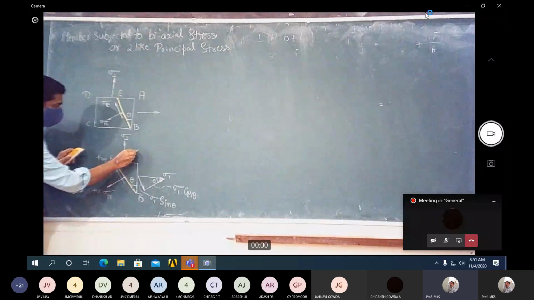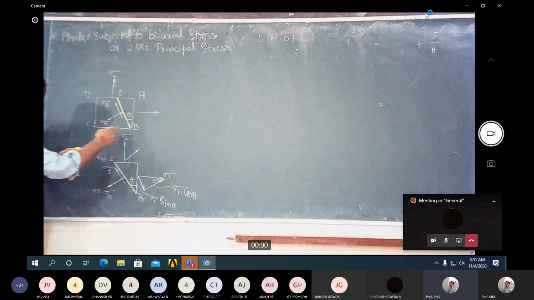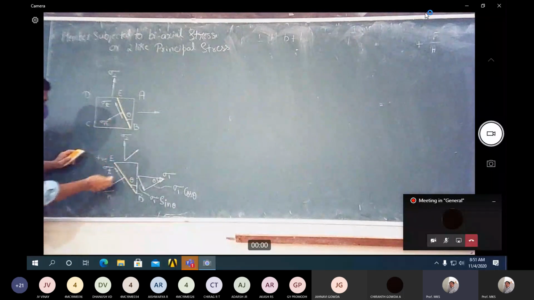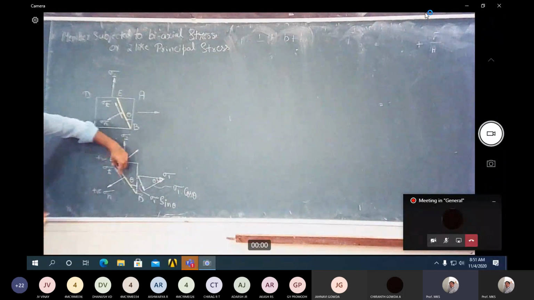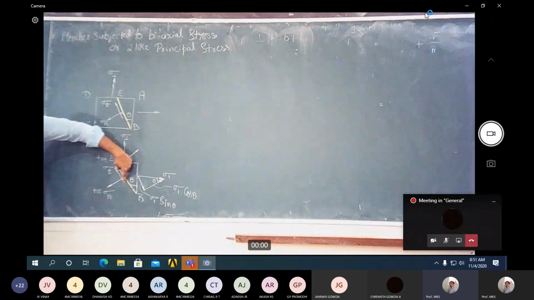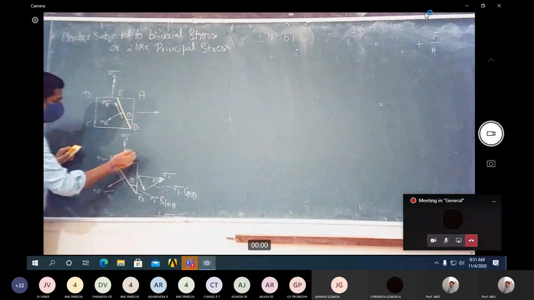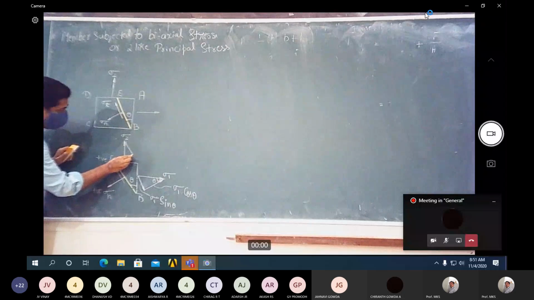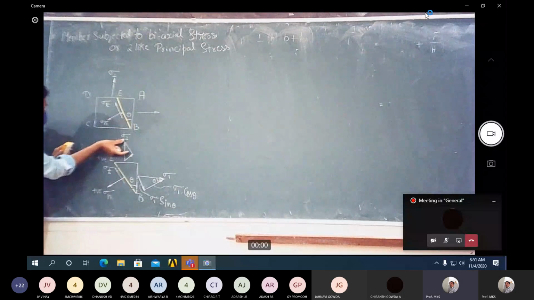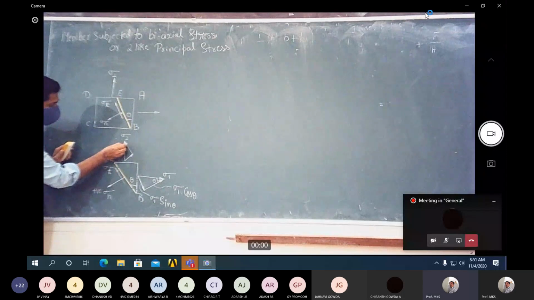So just complete the arrow mark direction. You go in clockwise or anti-clockwise. If I'm going on the right hand side, I'll be going clockwise. So this will be parallel to the normal stress. Now you draw the tangential line parallel from this end point. So this line is parallel to this tangential stress. So you just complete the loop.